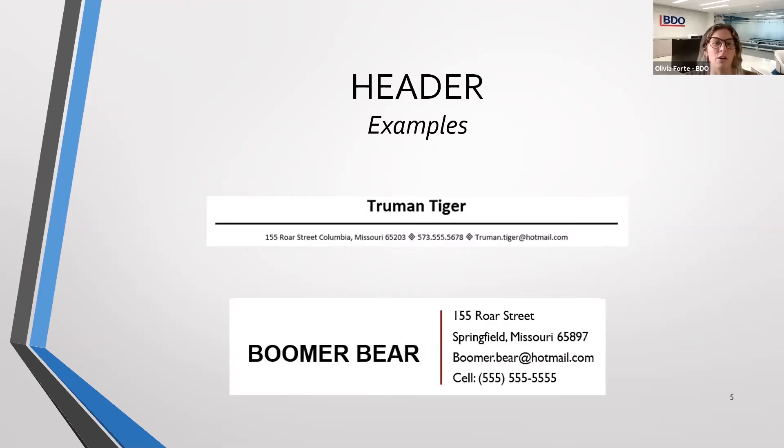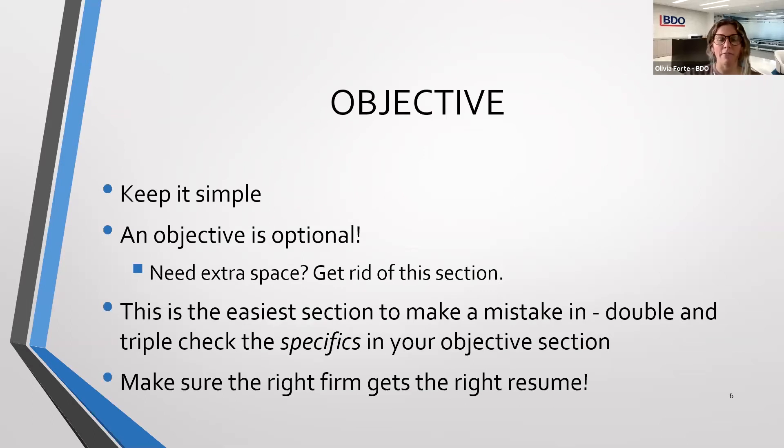The career objective is an option on your resume — it's not necessarily something you have to have. A lot of students ask about cover letters. In today's day and age, we're really seeing the cover letter replaced with this career objective. It's essentially one sentence that says why you want a specific position at a specific company. If you have room, always add it. If you don't, it's not fully necessary. If you have internships, jobs, and experience and trouble fitting everything onto one page, the objective could be the first thing you remove to keep it to one page. Make sure you update this according to your audience — you don't want to send it to one company with another company's name on it.